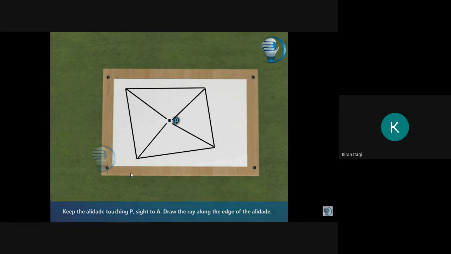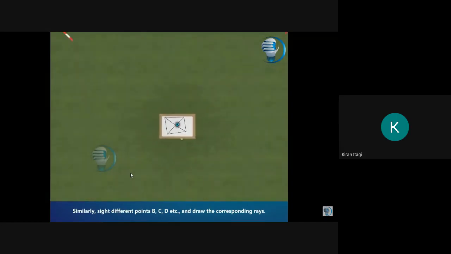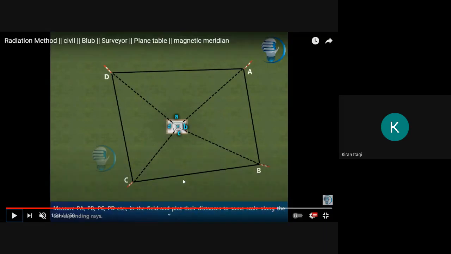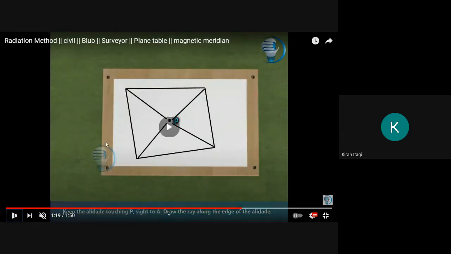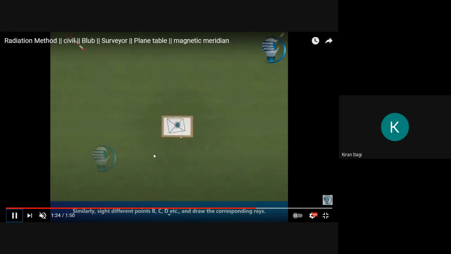We are arranging all the sides. Okay. We have plotted the lines and with respect to the measurements, we have drawn all of them. See, it is directly plotted at this point on the paper. What we will do: from P to A we measure, it is 10 meters. From P to B, it is 20 meters. From P to C, it is 30 meters. From P to D, it is 20 meters. So, with respect to scale, we will cut an arc. Then we will join DA, AB, BC, CD. After cutting the arcs, we have just joined the points. So this is the radiation method.